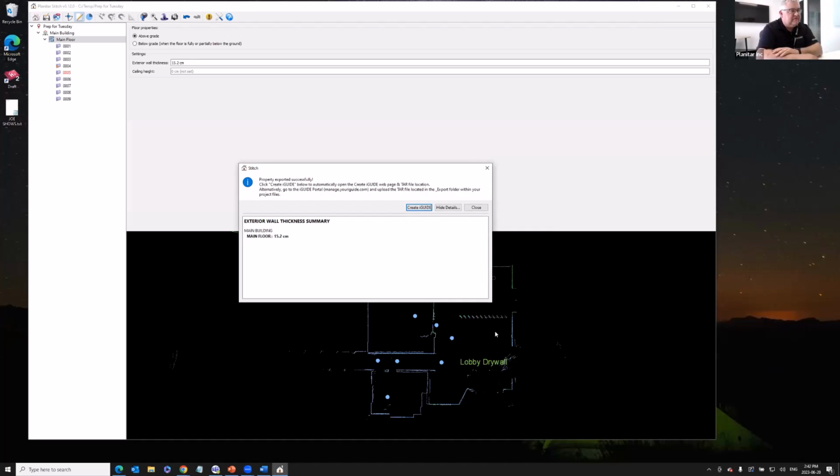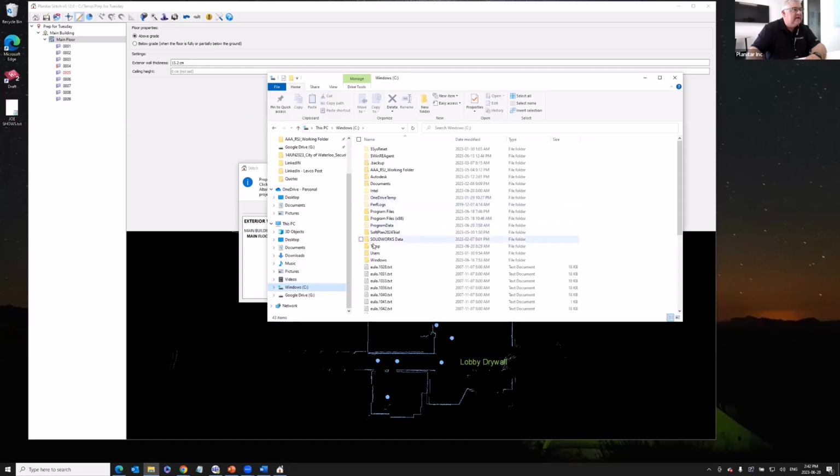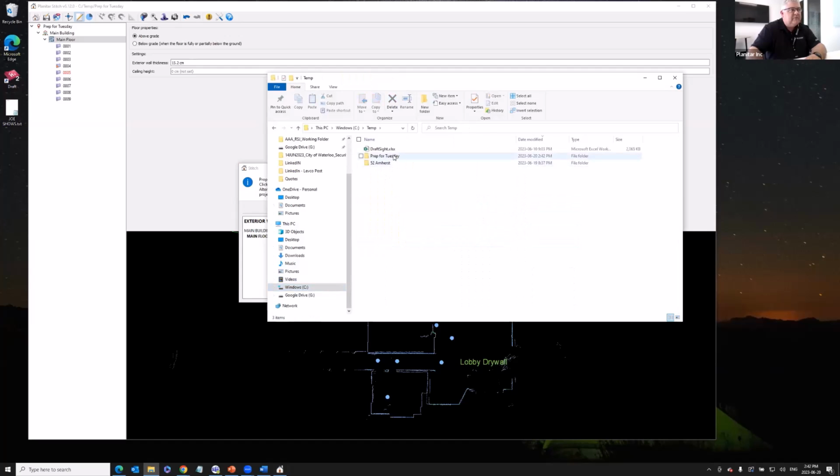Now, before I talk about this screen, I just want to show you that in your Windows Explorer or Mac, if you're using a Mac, where you have your property. So there's the file that I copied from my USB key. If I double click on it, you will notice that I have an export folder now. And in that export folder, I have a tar file. This is what we're going to be starting with on Thursday, this is our starting point. So we have to be able to produce this file in order for you to realistically start an iGUIDE project.